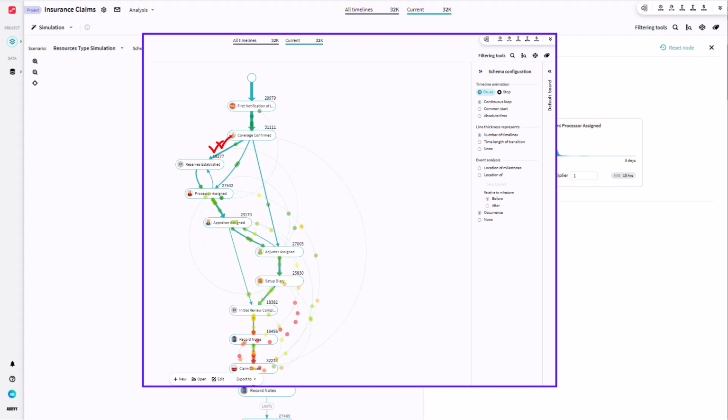The same for another transition, from processor assigned. When a timeline goes from event to event along the graph, each transition takes some time. Transition times are defined by sampling the processing time histograms originally derived from the project. Histograms may be, however, altered by the user by cutting the low or high ends or by applying a multiplier.